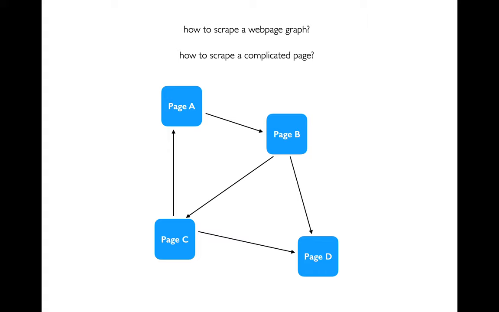Two things I want to talk about that go a lot farther than we went in CS 220: first, how do we scrape a website or maybe a collection of websites where we have this complicated graph of pages — and we're going to be using the skills we learned with breadth-first search and depth-first search to do this. The second thing is, in CS 220 we dealt with rather simple static pages. Here I want to talk about more complicated pages, and today's focus is really on that second piece — how do we deal with more complicated pages — and then we'll come back full circle using our graph algorithms to search a collection of pages.